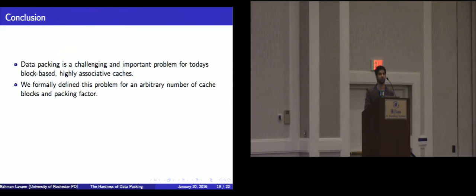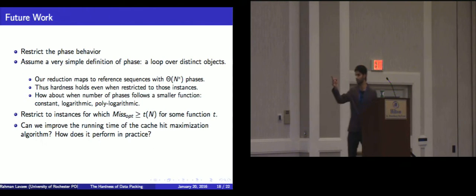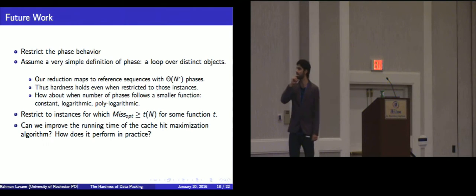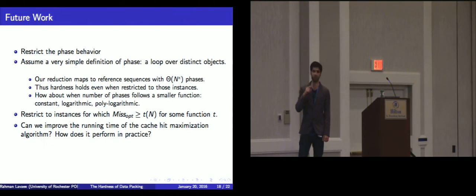For data layout? So as I said, one way to think about it is to consider the phase behavior. So we can look at our reduction to see what kind of phase behaviors it doesn't allow for efficient approximation. I gave one case, but there might be also other cases that we can capture from the reduction. With that simple definition of the phase that I gave, it's simple to come up with the algorithm for the case when we have a constant number of phases, but our phase definition is very simple. So it's going to be very trivial.